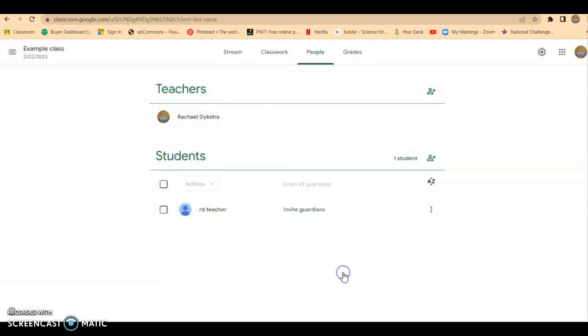What happens then is an email is going to go straight to the parents with an invitation to Google Classroom. It's going to let that parent only see their child's work. And the email will ask how often they want to see their work, missing work, late work. You don't have to worry about any of that. Google does all that work for you.